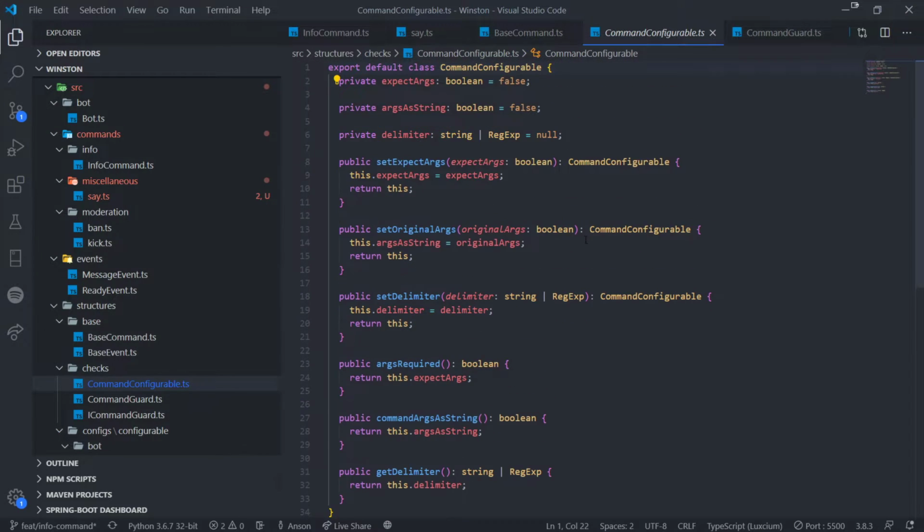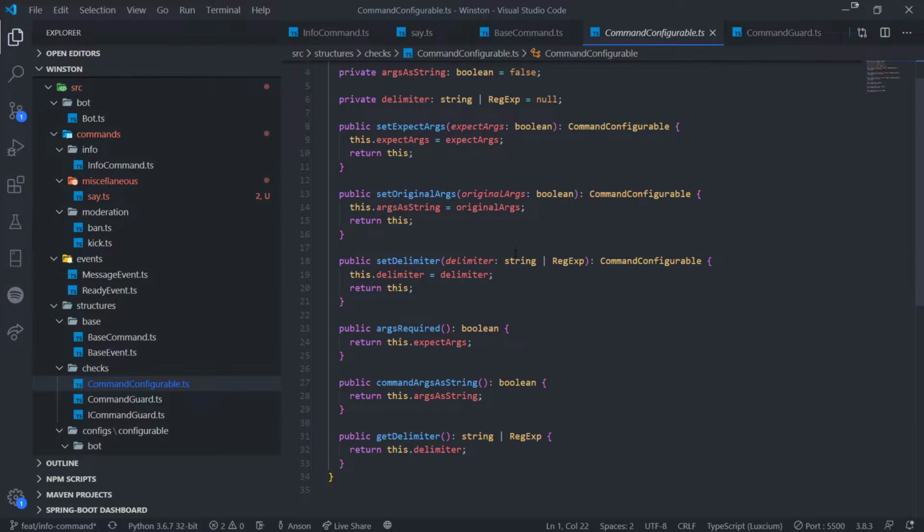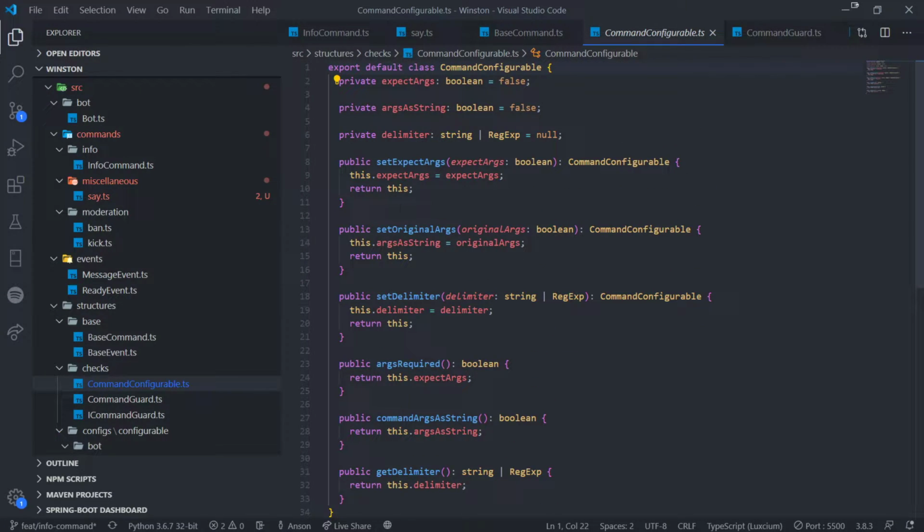So if you look at the command config, we can see that we have 3 fields, and we have a bunch of methods. And again, it might seem daunting to you at first, but really all this class is used for is just checking the arguments, because some commands expect arguments. Like if you're doing a simple kit command, you need to have an argument, like an ID, at least one. If you're doing a help command, sometimes you might not need an argument. So this class takes care of all that for us.